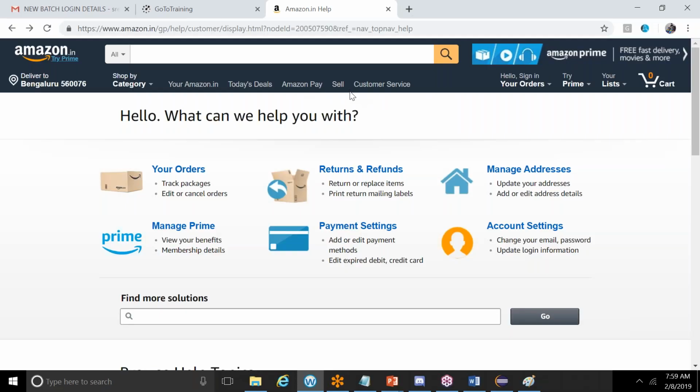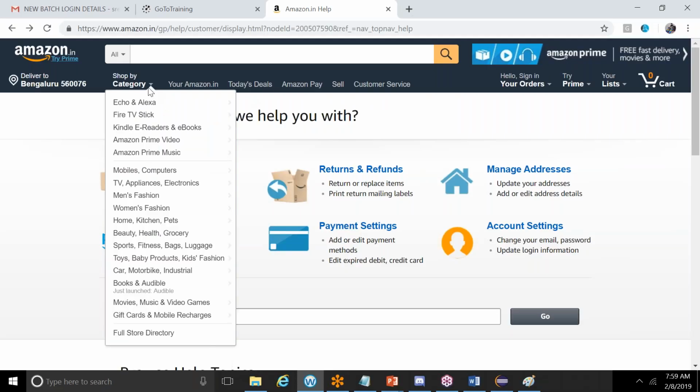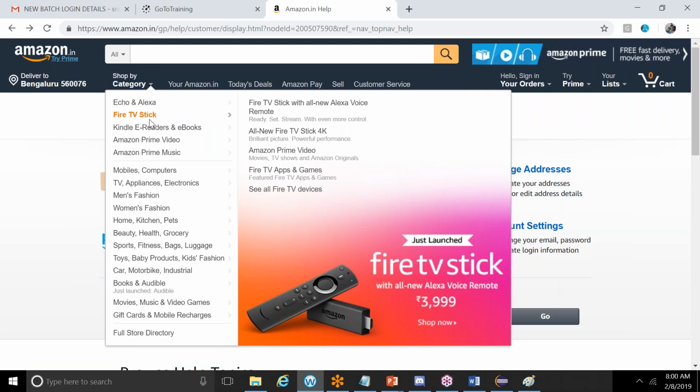Let us assume you can treat the Fire TV Stick as a parent, this is the main one. You need to check whether these links are working properly, whether the integration from parent to child is done or not. You need to check whether it is accessible from the parent to the child also. You need to test that. That is also very, very important.